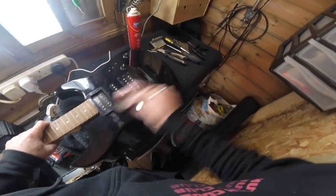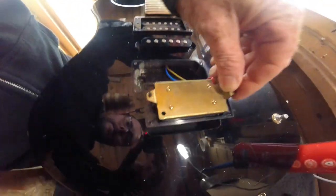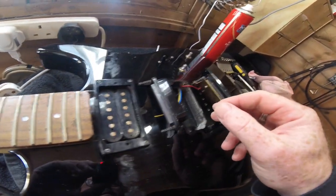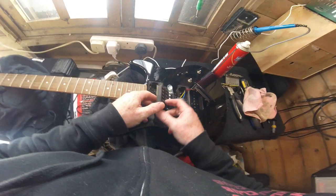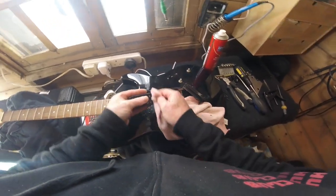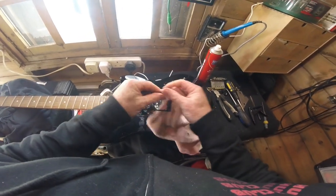Just cleaning it all up, basically. And you can see where that tape... Somebody's wrapped tape around to hold that pickup in, which is great. So I've whipped the pickups out, just to see what they are and to clean it better. But that's left a glue residue around that body there, which is quite nasty. They're not the best pickups, obviously, it's an entry level guitar, but they sound alright, actually. The middle pickup, the single coil pickup, is pretty naff, but I never use those anyway. But it is what it is. So just getting all that sticky goo off there, it's like horrible goo.